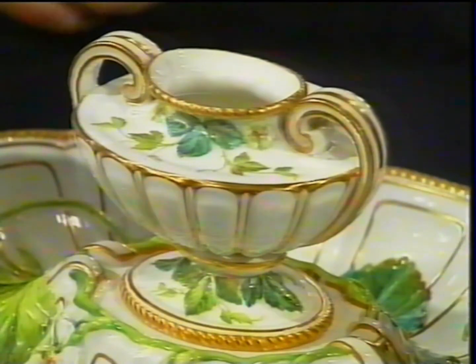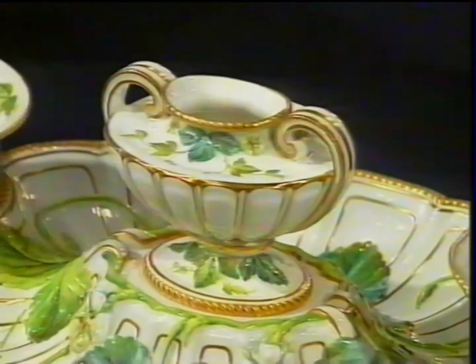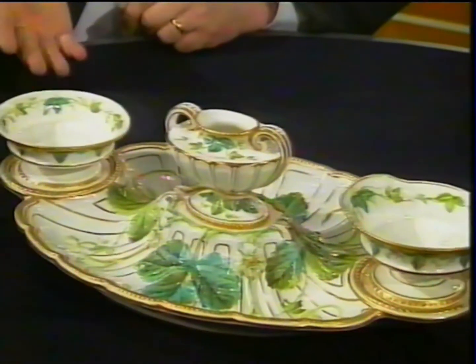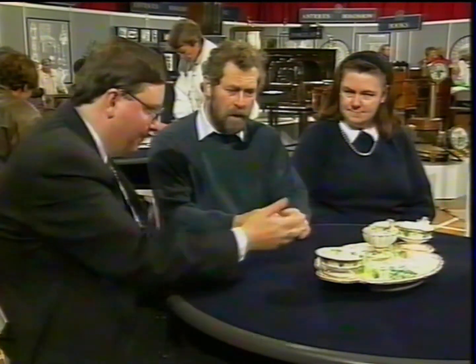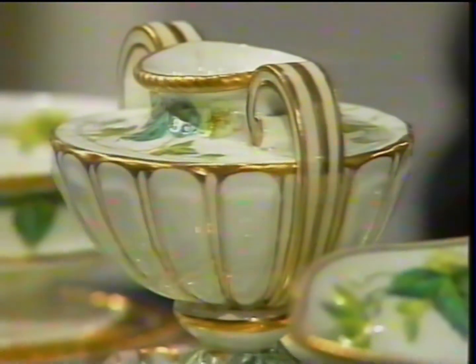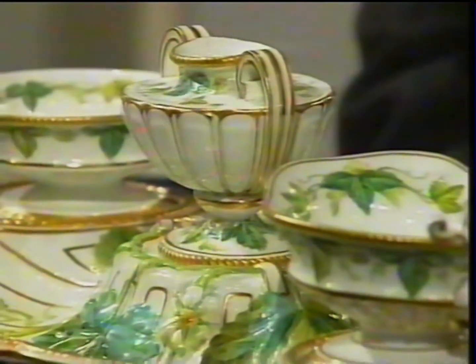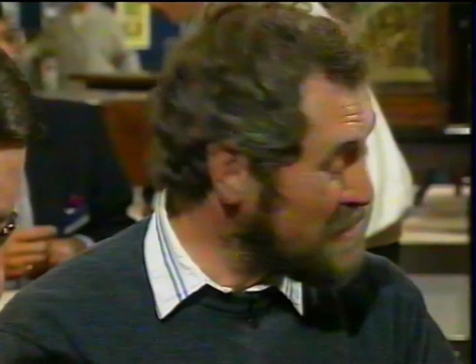The nice thing about this is it tells us how it was used, because we've got strawberry leaves and strawberry flowers, so filled with ripe red strawberries, and a bowl for sugar and a jug for the cream. And I suppose, what would that be for? Posy flowers, probably strawberry flowers, I don't know. Yes. And splendid looking on a Victorian table. Do you fill it with strawberries yourself? Have you used it? We have used it, but it takes an awful lot of strawberries, which means that we've got to have an awful lot of people to feed with it.